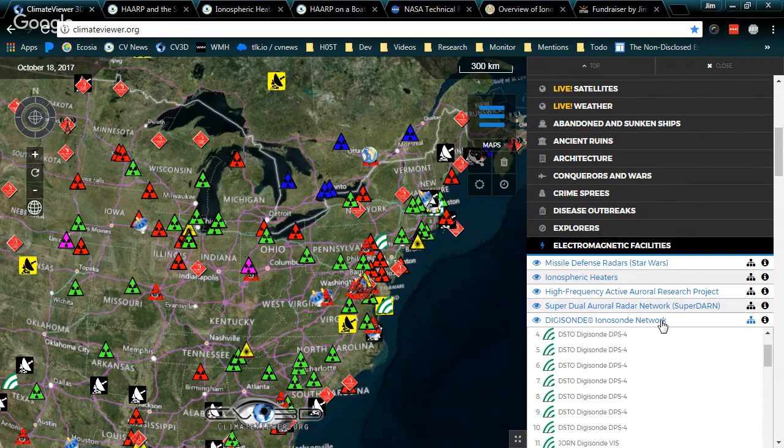They dump these chemicals in space so that they can put a tracer into an invisible medium, the invisible medium being the ionosphere or the magnetosphere, the Van Allen belts. They dump chemicals in that, and then they ping-pong with these digisigns and SuperDARNs and all of these radars just so they can see the current shape of the ionosphere and density and all these things. And then they can make their predictions, so that if they're trying to catch Cuban drug runners in a boat off the coast of Florida, their over-the-horizon radar, which is supposed to monitor the ocean surface between Cuba and Florida, is going to land where they think it's going to land. So they're constantly monitoring the ionosphere. And if they have their way, and I'm sure they do, they're constantly modifying it as well.